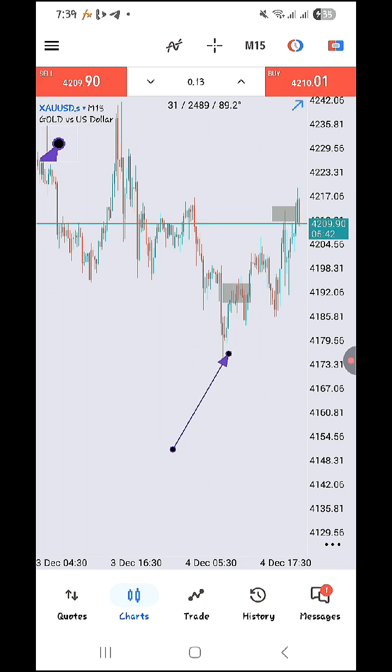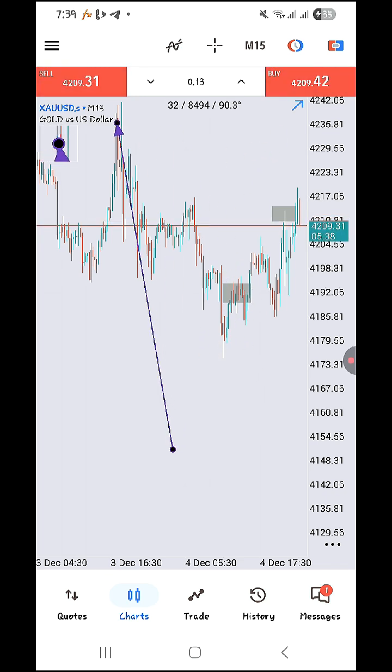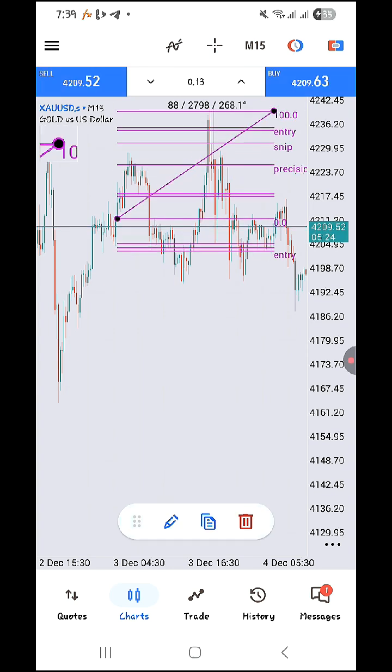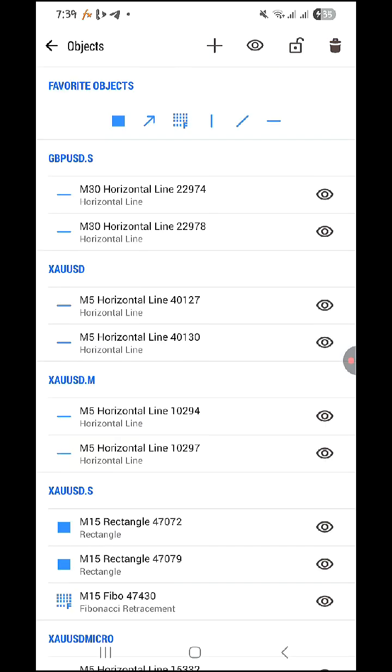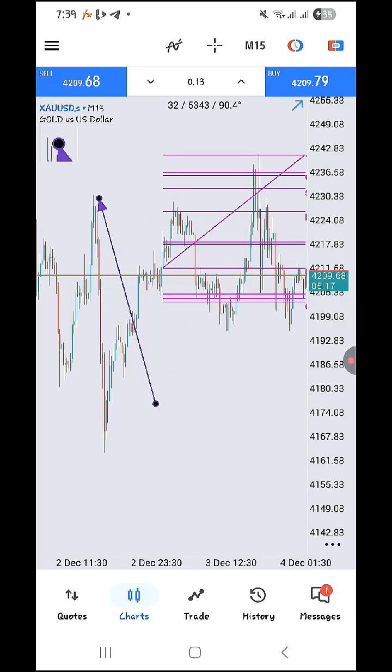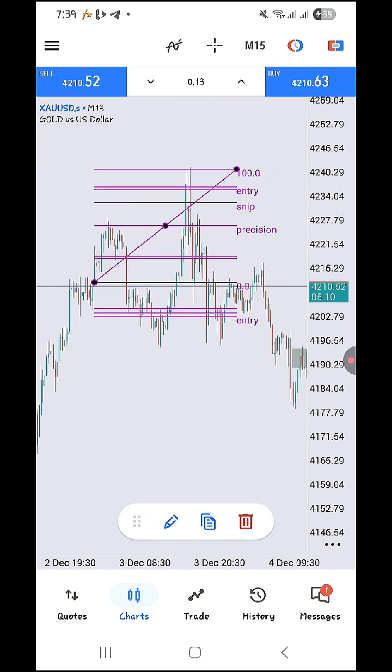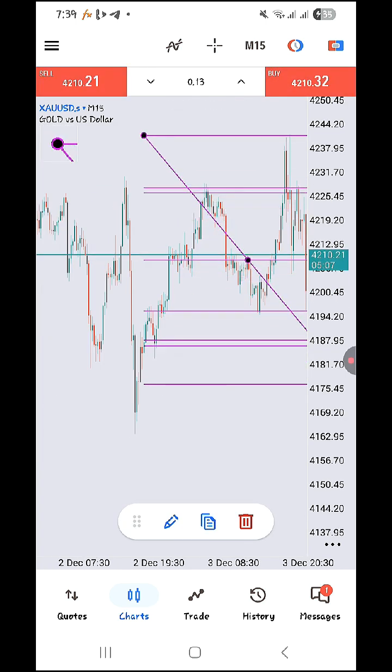Okay? Towards this previous high. My buy zone was supposed to be here towards this previous high. How did I get that zone? The strategy is very simple: look for a break of structure. The market tried to break above this and failed, then you had a break of structure.